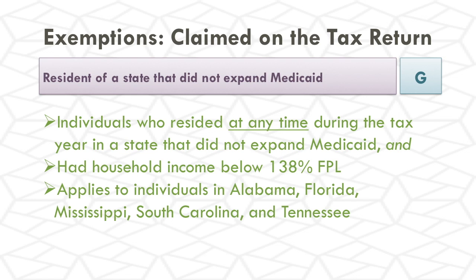In fact, some taxpayers who are below 100% of the federal poverty line don't qualify for their state's Medicaid, since Medicaid eligibility in those states is not based on income alone. So taxpayers below 100% of the federal poverty line also do not qualify for subsidies through the premium tax credit. Thus, a taxpayer who is below 138% in a state that did not expand Medicaid can qualify for this exemption. And this applies to Alabama, Florida, Mississippi, South Carolina, and Tennessee. If taxpayers live in any of these states that did not expand Medicaid, we'll be able to screen them for this exemption and apply it directly to the tax return.